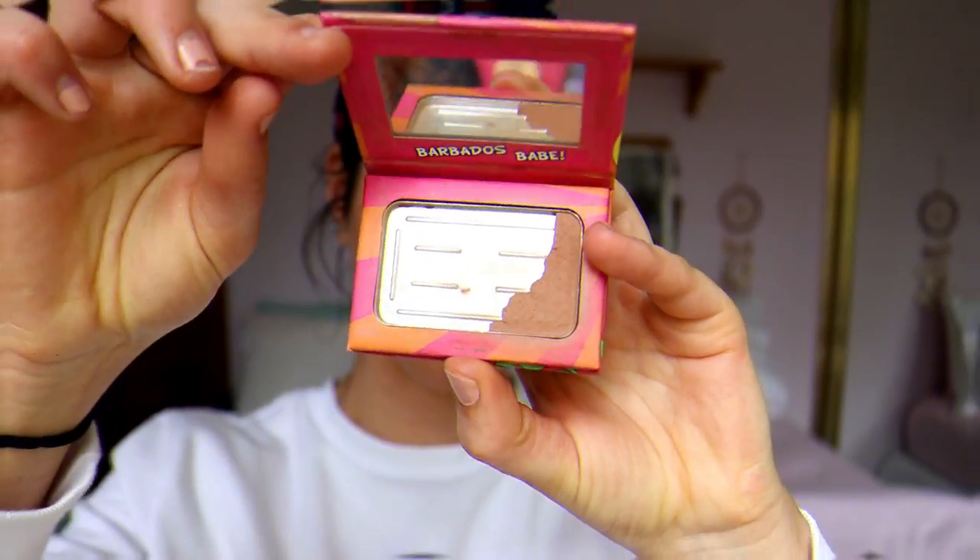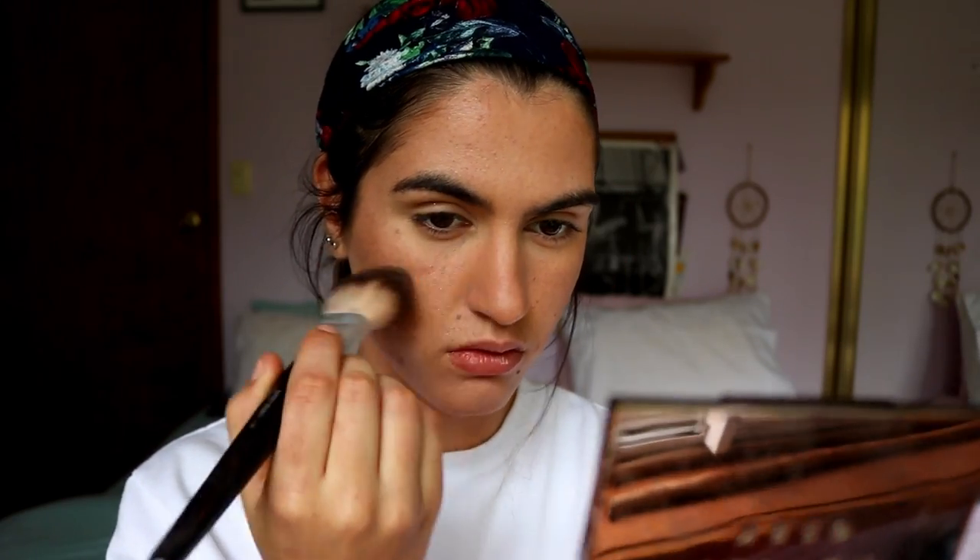To set all the cream products in place, I'm going in with powders. First I'm using my Eclipse blur powder in shade 21, applying that over the concealer areas and baking it in place with a dry beauty sponge. Then I go in with a bronzing powder to set the cream bronzer — this is my Miscellin Verbatis Babe bronzer — using a Chi Chi bronzer brush to lightly dust that over the bronzer area. I don't want to go too heavy-handed and end up with a bronzing helmet!